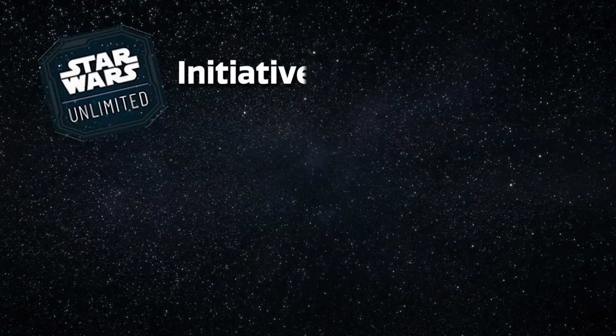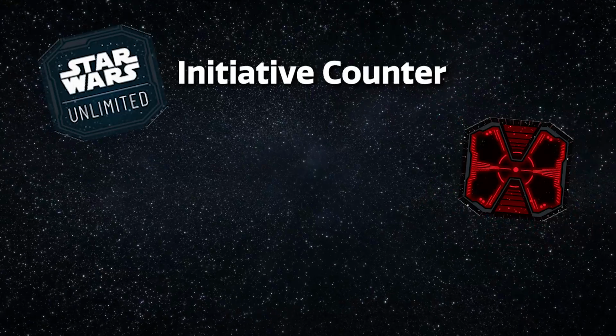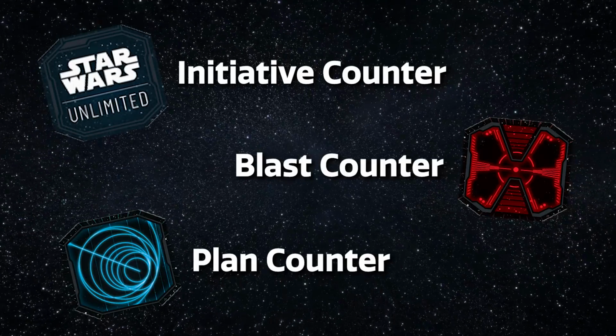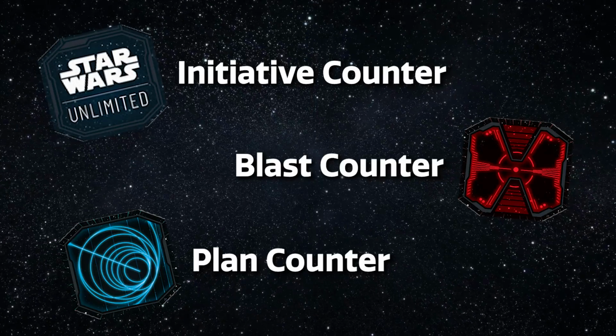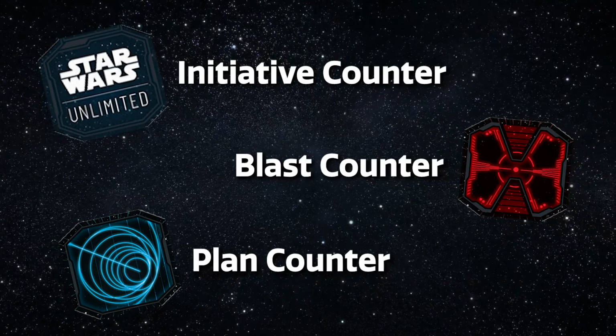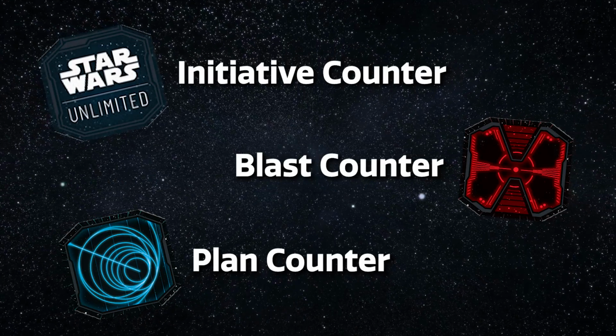First, in addition to the initiative token, which is still here, Twin Suns games also use a blast token and a plan token. All these tokens can be taken just like the initiative token with that action, and with 4 players this means that only 1 player will be left without an added benefit at the end of each phase, rather than having 3.